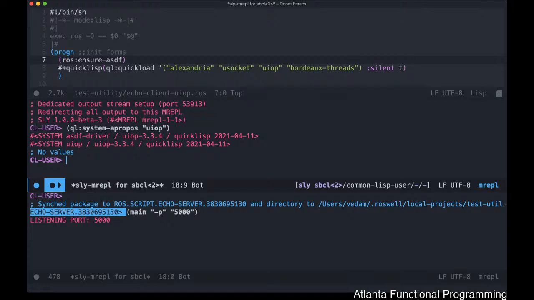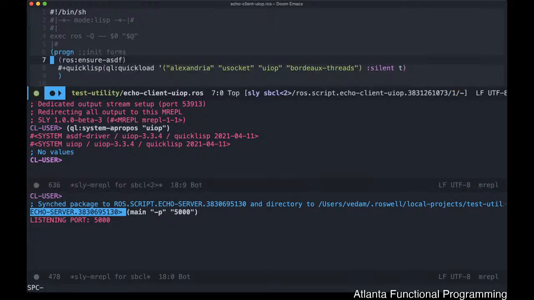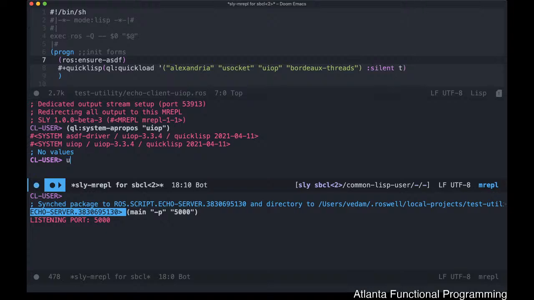One of the things that it provides is something that deals particularly with command line arguments, and it comes in two flavors. There's a global variable that's available in UIOP called command line arguments. Let me see if I should have loaded it already, but we'll see. Okay, seems to be there.